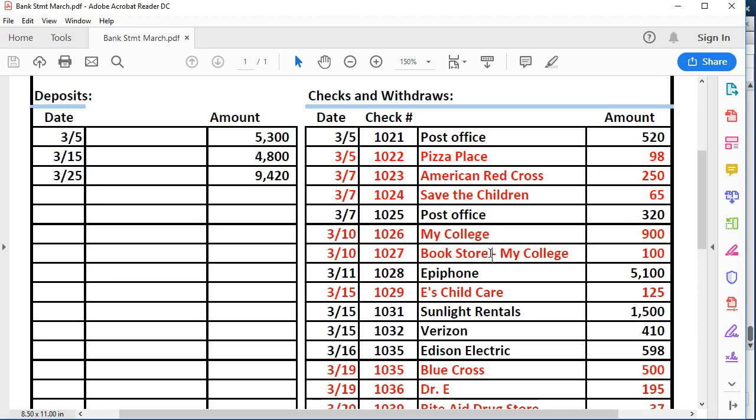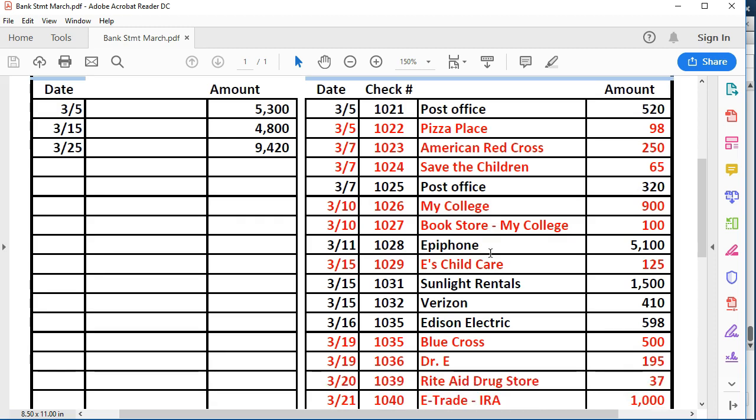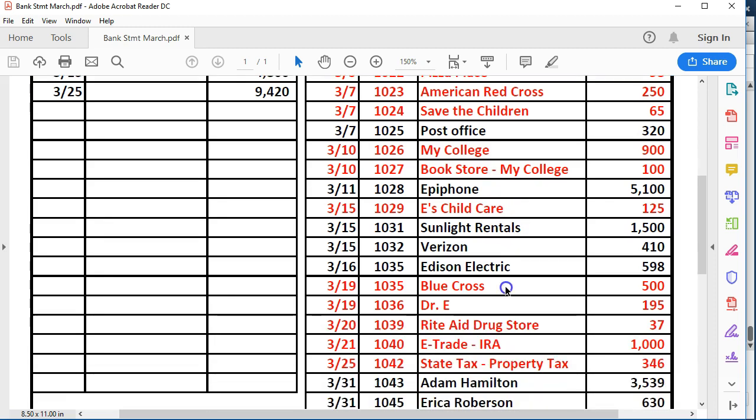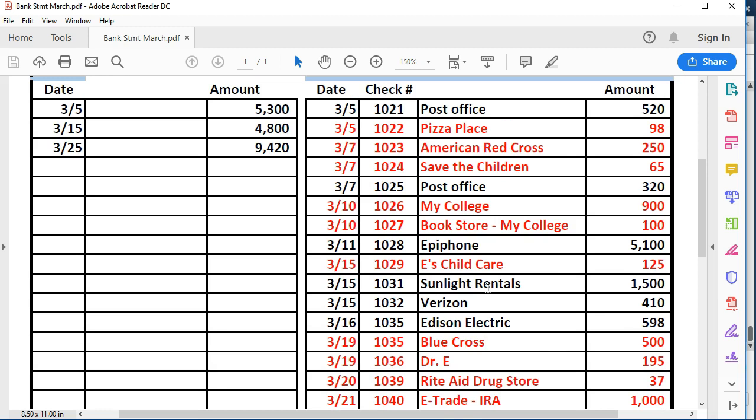However, we might be able to set up a system like this. We are going to set up a system like this so that we can track it in terms of classes. And same with possibly childcare, might be something we could deduct, medical expenses, not business related, that we might be able to deduct for other purposes on the tax return.